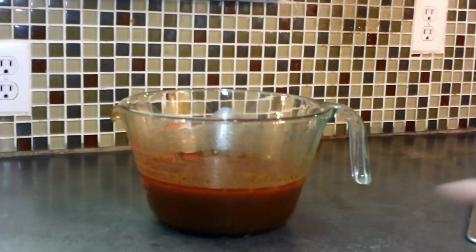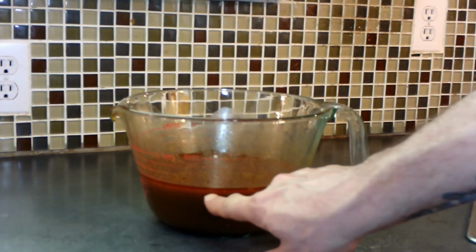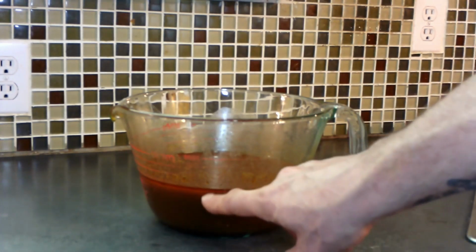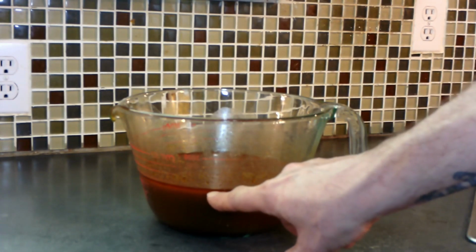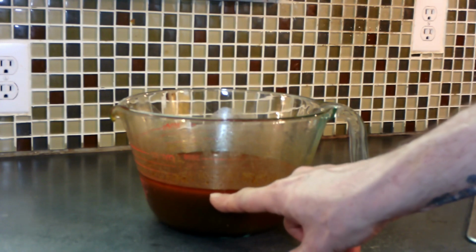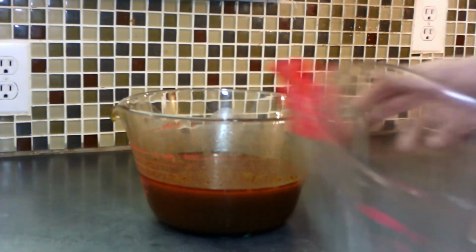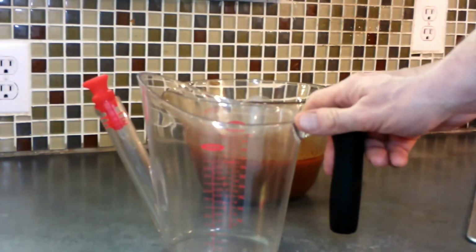Now, you'll notice here that there's a pretty thick layer of fat on top. Fat always rises to the top. Anyway, we could either refrigerate this for, oh, I don't know, 4 to 6 hours, and it'll solidify. We can just simply lift it right off the top. Or we can use a device called a fat separator, like this one.